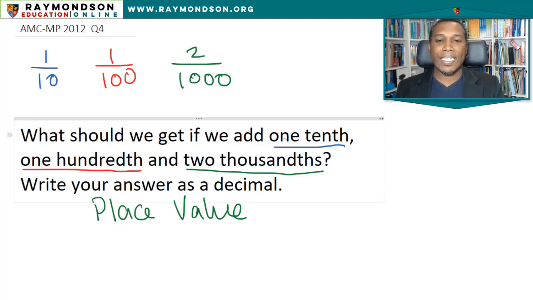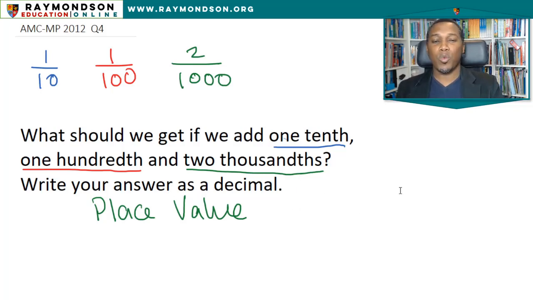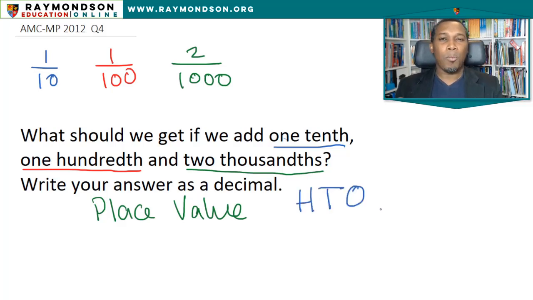The first thing I did that I think you would have wanted to do is, it's nicer to write the fractions, 1/10, 1/100, 1/1000, in numeric form as opposed to word form. And then you need to be thinking about place value, for decimals. You have your hundreds, your tens, then your ones column. But what comes after? It's the decimal point. And then you start thinking about all the fractions.